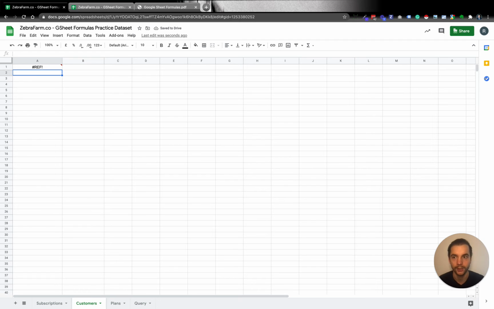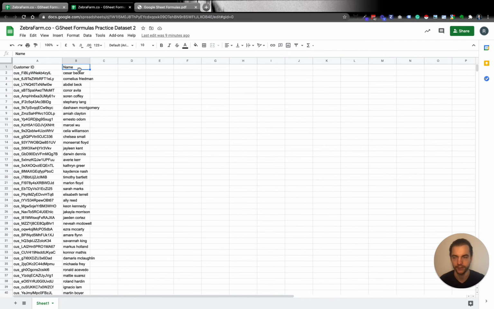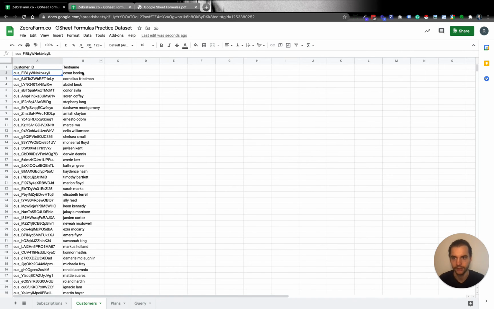It will load and then it gives us a reference error. If we hover over that, it says you need to connect these sheets, so we need to get access to actually view that other sheet. So allow access. In this case, I'm the owner of both sheets, and then it automatically imports the data from the other tab. If I, for instance, change something here, so if this data is automatically generated from a CRM, and let's say we change this from name to test name, this should then automatically also change in the other tab. You see, it changed after about a second.